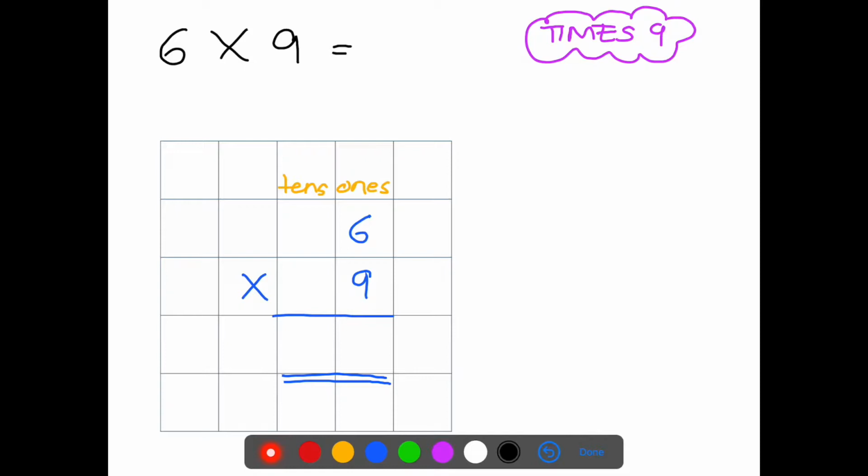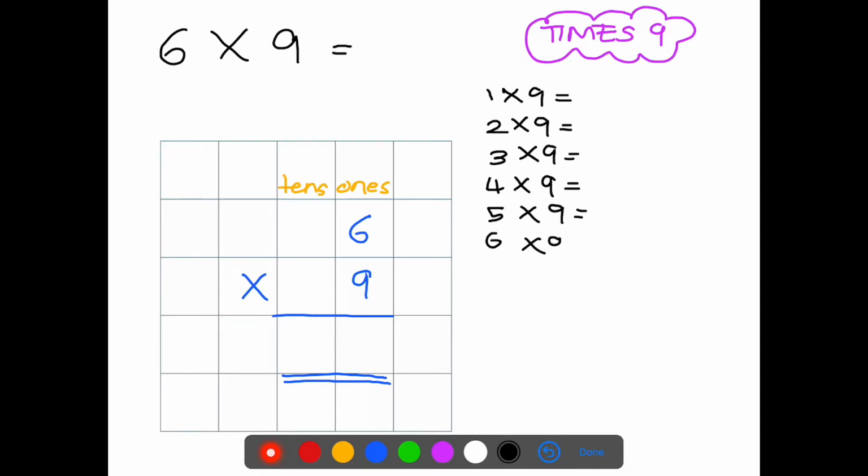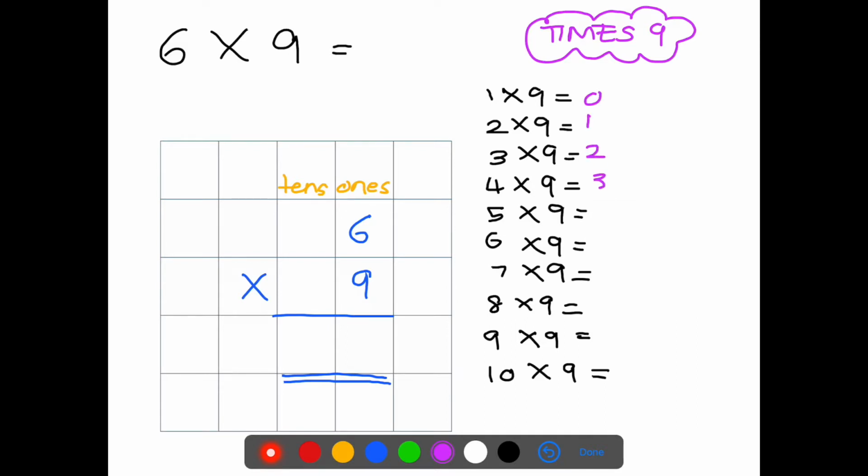So, same like before, we start with 1 times 9 equals to how much? 2 times 9, 3 times 9, 4 times 9, 5 times 9, 6 times 9, 7 times 9, 8 times 9, 9 times 9, and 10 times with 9. For times table 9, we have easiest way to get the answer, which is 0, 1, 2, 3, 4, 5, 6, 7, 8, 9, and then you write again the same number upward, 0, 1, 2, 3, 4, 5, 6, 7, 8, 9. You may check all these answers with the repeated addition method.